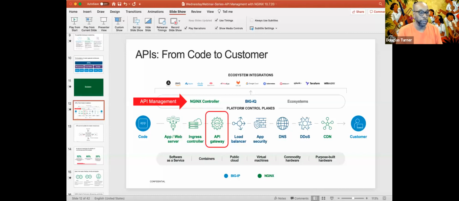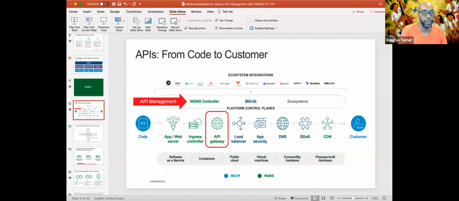The controller can also be integrated into the code-to-customer pipeline, or the DevOps pipeline, such that we're part of your source control. So when you're pulling certain applications, API gateways, be it ingress control, or even just used in the application server, we're part of that pipeline.